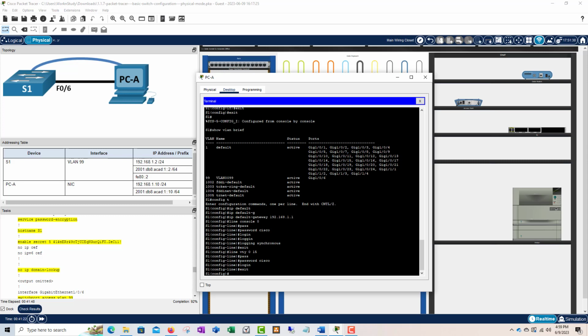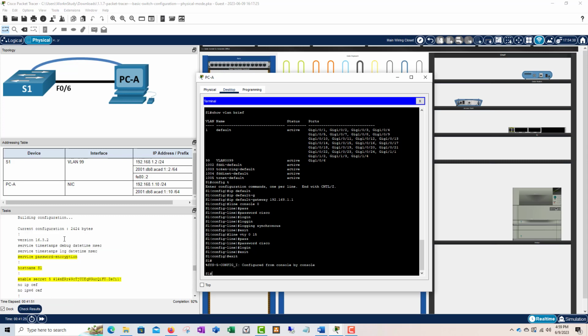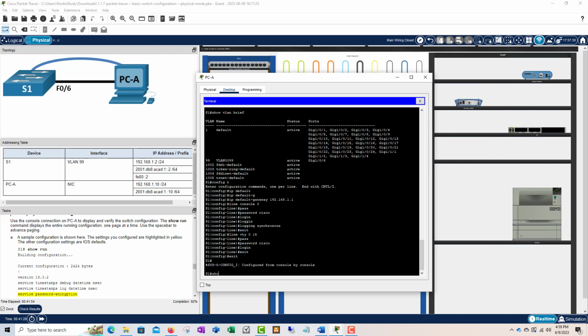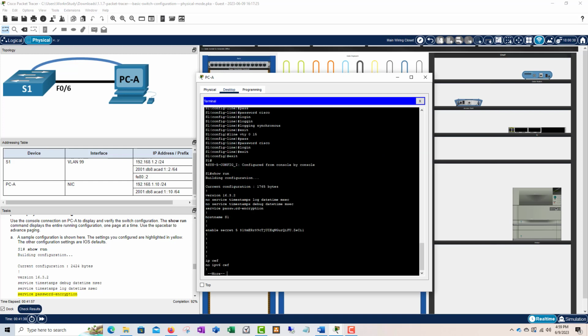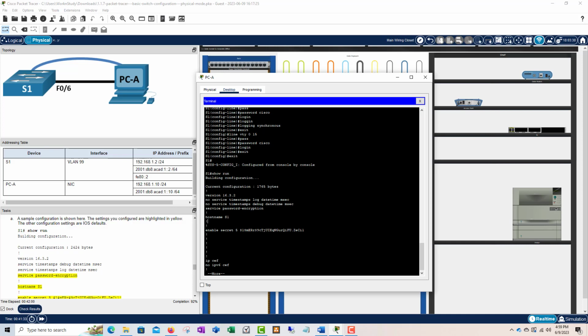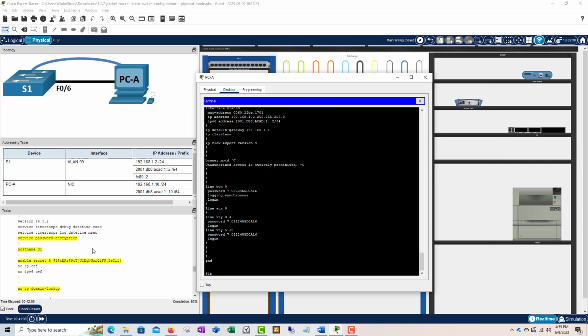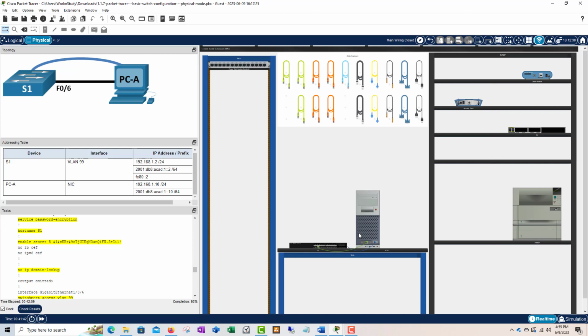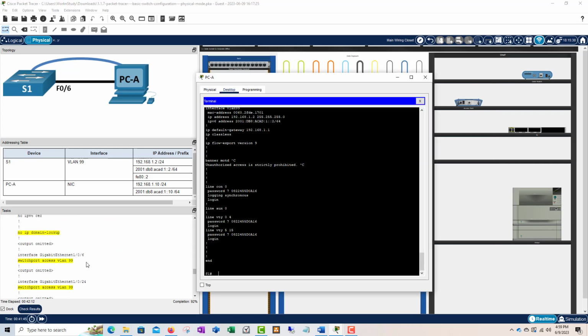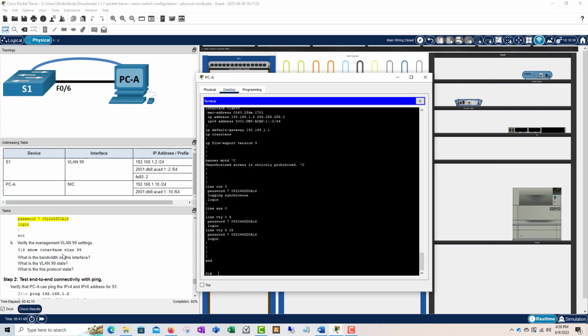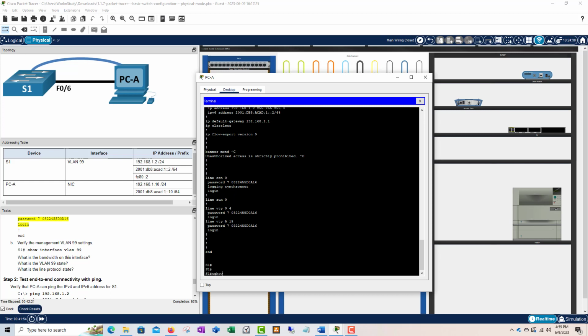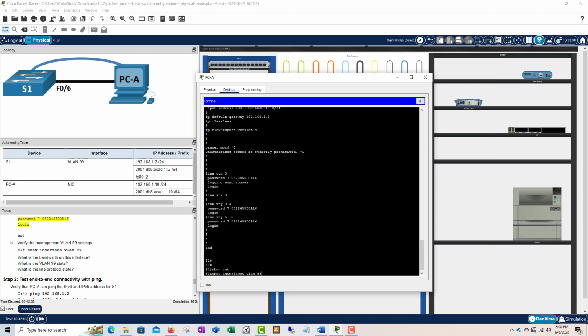All right, so here I am. So we want to do a show run configuration command here, short for show run. So let's go through. Okay, seems like I have everything configured. Okay, let's do another show command here. This one is important to see if we have the VLAN 99 interface configured, which I think we did. Show interface VLAN 99.